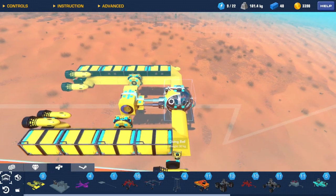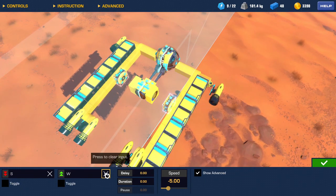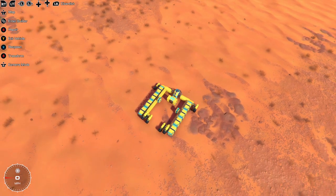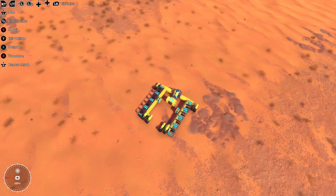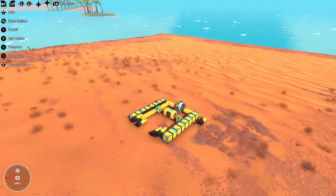Okay, I see one error right away. We need to disable the controls here because they should only be controlled by the angle sensors. And we can push this out to wherever we need it. Pop that on. Pull this back. Oh, okay, we do have a problem here. It's the buoyancy thing. That's another problem.